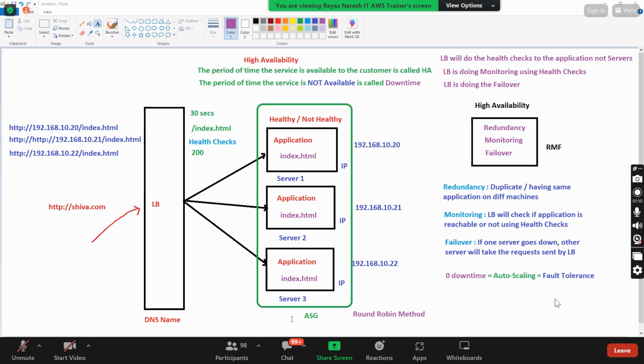Did you understand today's topic? What are the 3 topics? Elasticity, scalability, high availability. What is elasticity?